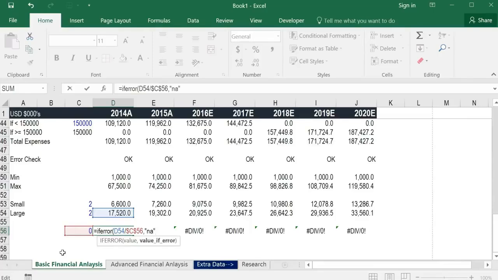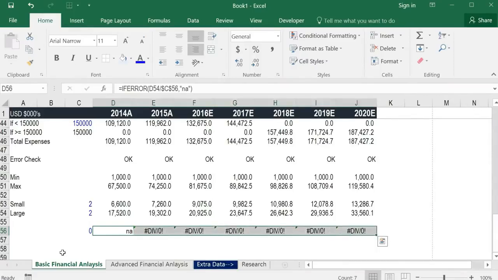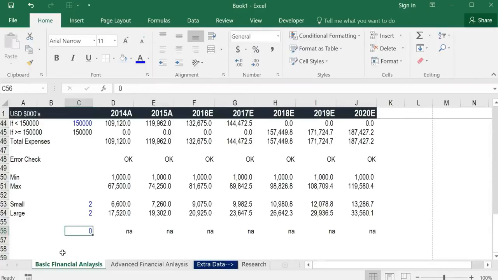And in this case, let's just say NA in quotes here, and then press enter. And if I use Alt-H-A-R to align right, I have that aligning right. Control Shift and right arrow highlights everything, and I press Control R. So now what happens is, if it's a 1 or a 2, it's fine, and if it's a 0, it just says NA, so I don't get an error message.